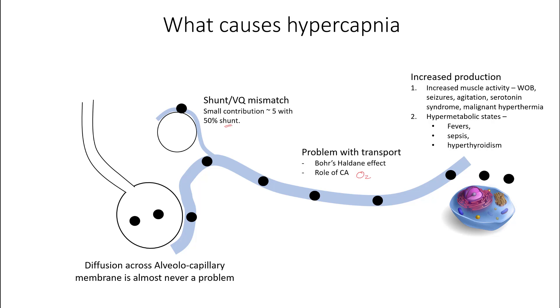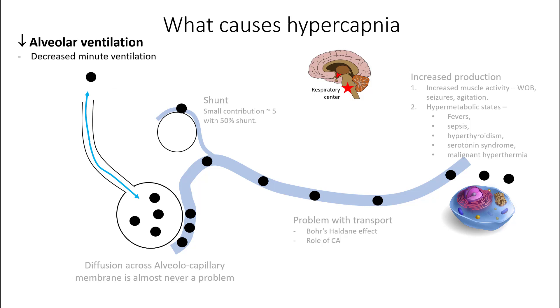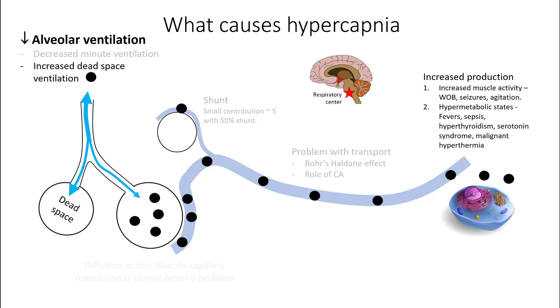In all these four conditions, a higher amount of CO2 in the blood is going to stimulate the respiratory center and therefore will be counteracted by increase in minute ventilation. So the most important cause for hypercapnia is decreased alveolar ventilation, and decreased alveolar ventilation comes in two parts. First is when your minute ventilation is decreased, that means either your respiratory rate or your tidal volume is going down. In cases with decreased minute ventilation, the cause for this is depression in your respiratory center or its pathways.